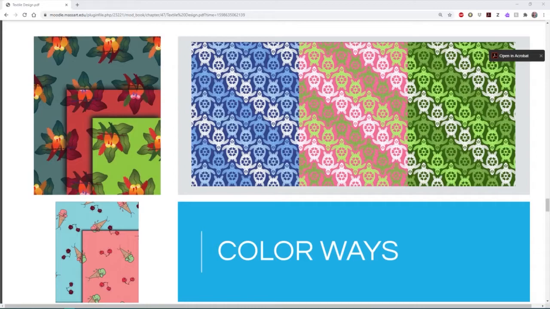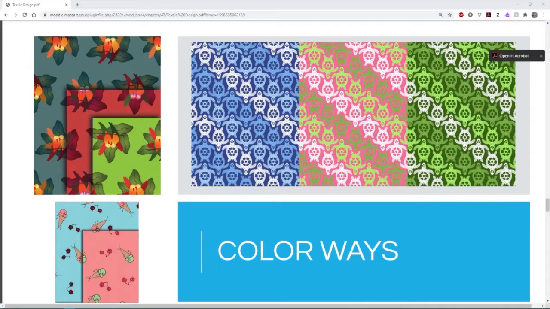Okay, so now we are going to take patterns and make different colorways out of the patterns in Illustrator. What are colorways? Colorways are different color options for your pattern. Something to be aware of when making colorways, and we've talked about this before, is how you change the colors and the values of the colors in the pattern will affect how things appear, like in the foreground or the background or the distance away that they feel, right?